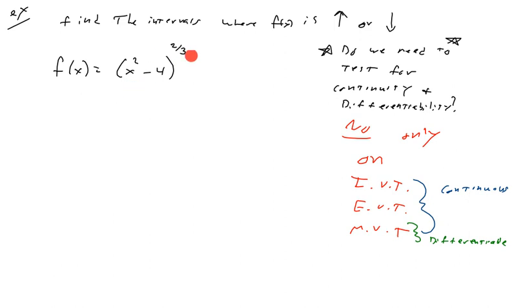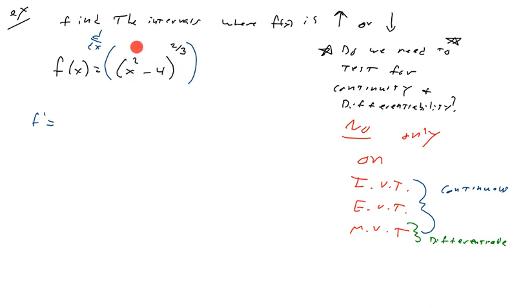So f prime is equal to, if I take d/dx of this whole thing, what's my derivative going to be? How do I do this derivative? What rule is going to apply in this situation? I've got my power rule, yes, with the 2/3. But I have this inside part too, and that means this is a chain rule problem.